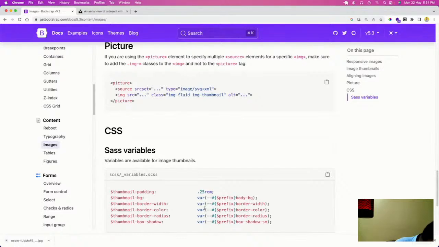And one more thing. Now let us see what will be the flow of Bootstrap in the coming days. Just 1 minute.